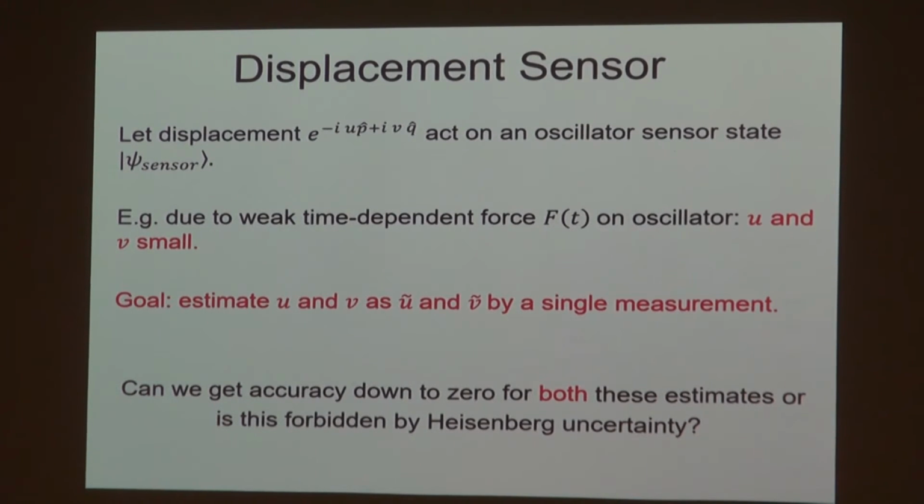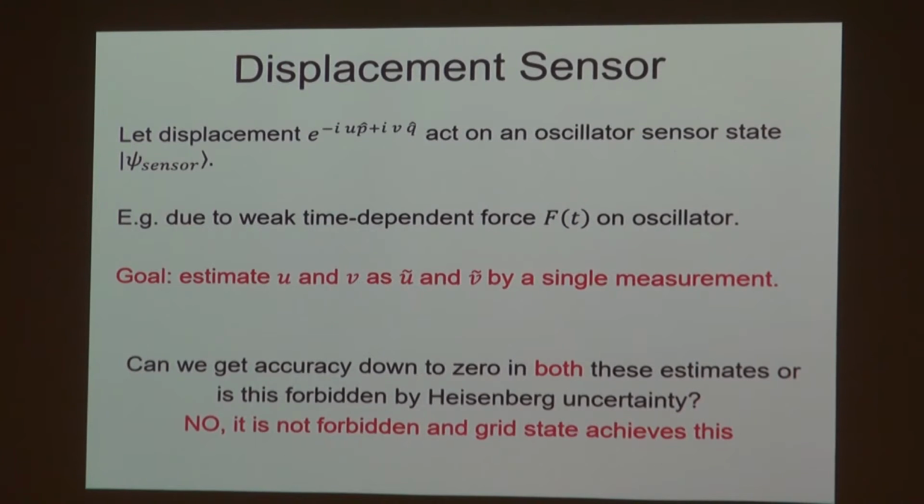And I don't claim that they're wrong because I haven't read the whole paper, but I think this is something that has been missed: if your displacements are very small, it's only for very small displacement, you can in principle get this accuracy down if you increase the number of photons in the state. This is what the figure of merit is. Of course, like I said before, you can't have an arbitrary number of photons. Okay, but it's not forbidden. That's the point. Okay, so what can we do?